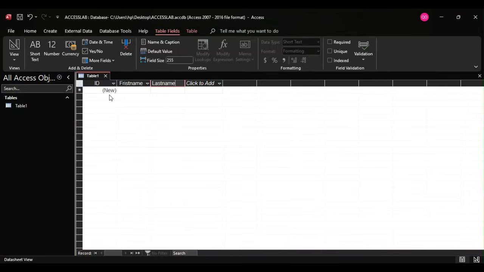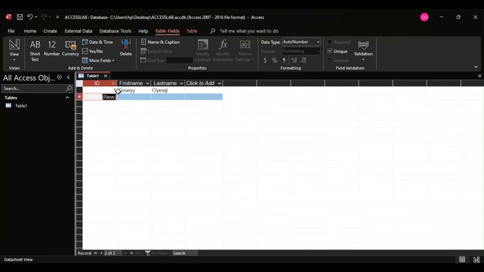Now, let me type my name here. You see that this ID is going to take a number automatically. So my name is Kowi Eseji. Hope you can see it.